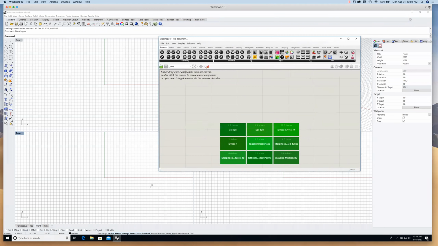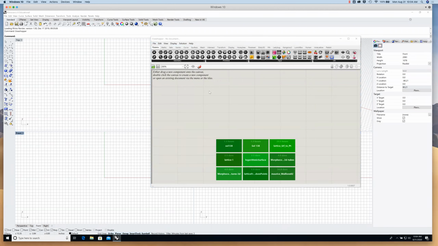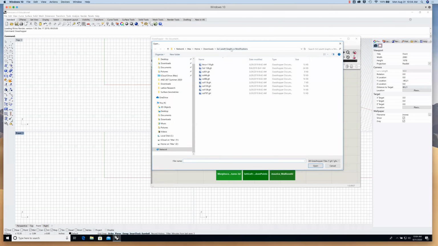So I'm gonna go ahead and open up some of these files just to show you. It's called Soloit Graphs, I think with modifications or something like that. It's a zip file that you can download. If you don't know what a zip file is, it means you can take a folder of stuff and zip it into one file, like an archive. Then when you download it onto your machine, you can unzip it and unarchive it, and then it's a folder on your machine again, okay? So you can always right-click on the zip file. If you're not using a Mac and it doesn't unzip it for you already, you can just say unarchive or open or unzip.